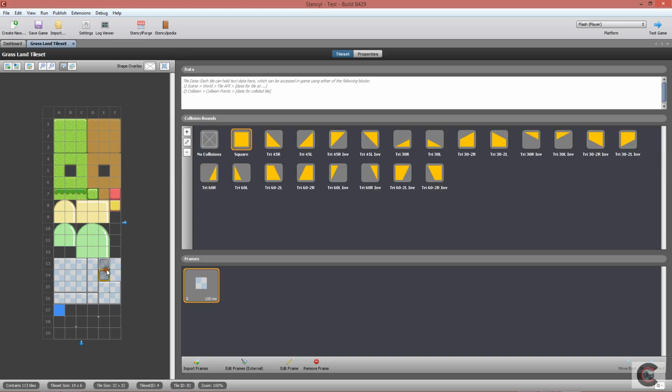So the collisions go with the shape. Like these green tiles are background, so they have no collisions, so the character can walk straight across them. Well, these are platforms, and you need them to be square so the character or player can walk on top of them.